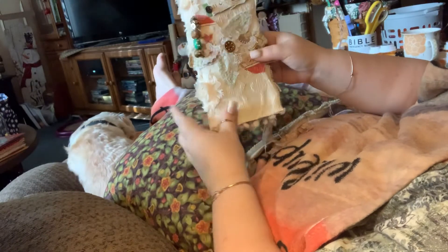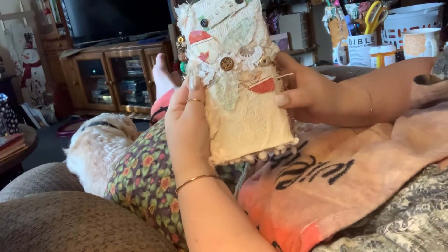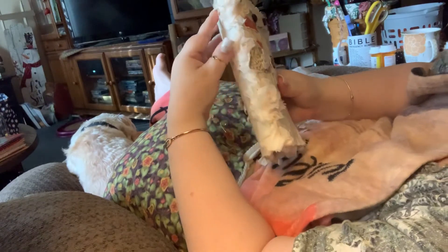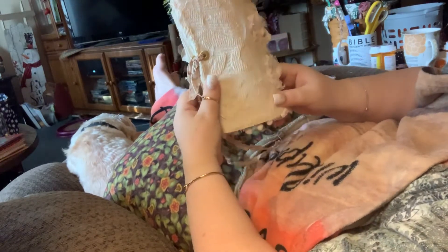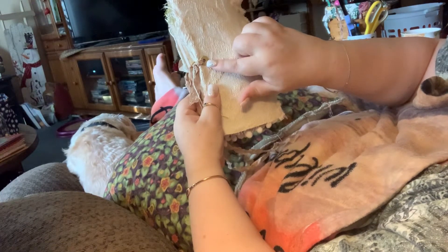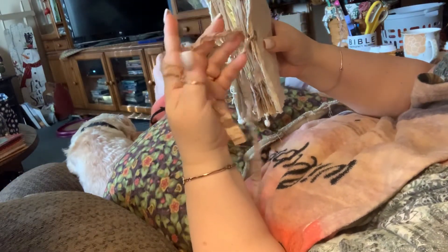I used the same fabric as I used on the other one. But this is a smaller snippet flower, as you can see. And then I got some spiked rose for the spine. And of course, nothing on the back. I got these light gold eyelets and this brown pretty seam binding for my closure.